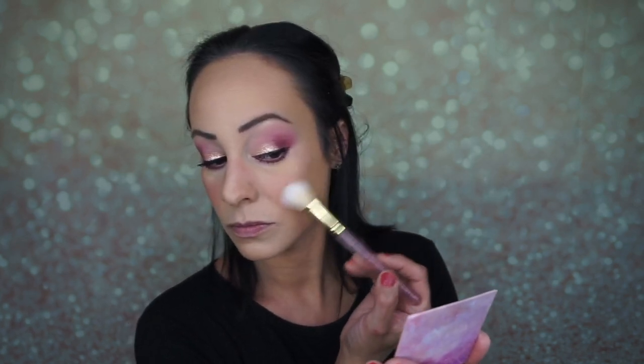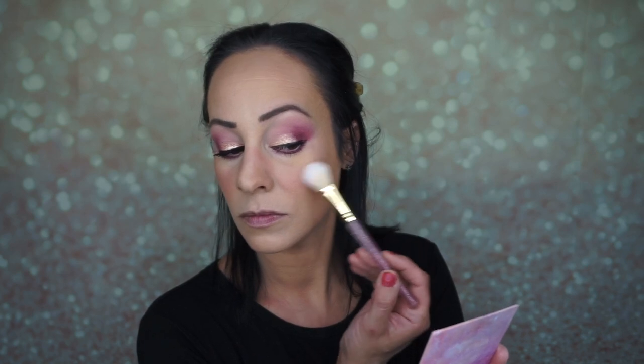I've been liking highlight brushes like this. This is the SL Miss Glam SG62. I don't know how this works. Okay, so this is one of those weird highlighters that you should probably use your finger, but I hate using my fingers. So I'm just gonna keep dabbing in there and sweep it on my cheeks. Can you see it? I don't really see it, but okay.